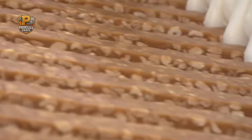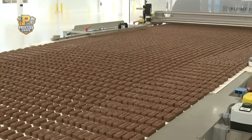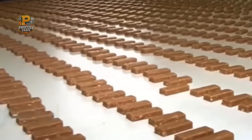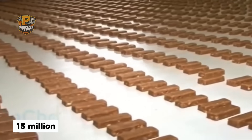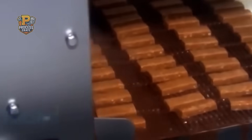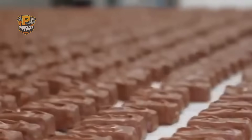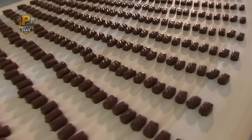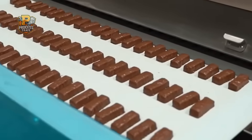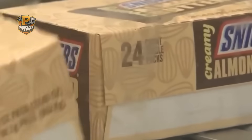Here's what makes it truly special: creating this perfect balance requires four completely separate production lines, each one dedicated to crafting a single layer. Today, we're stepping inside the factory to see how 15 million of these satisfying treats come together every day, layer by careful layer. Here's where we uncover the incredible engineering behind the products you love. After seeing the precision engineering behind America's favorite candy bar, you'll understand why Snickers has dominated the market for over 90 years.